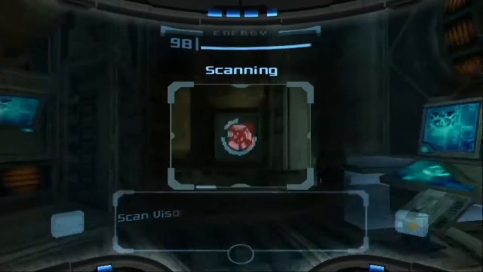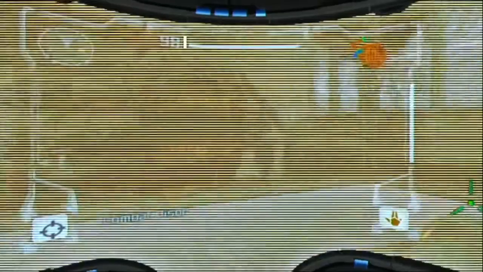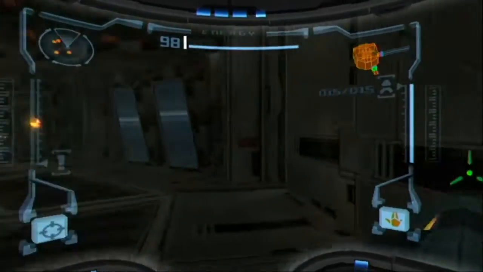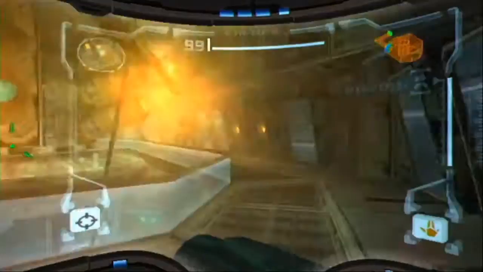Okay. The red squares mean we need to scan it to progress. I'm not worried about scanning everything, sue me. It's probably annoying to watch a Let's Play where all the guy does is scan. Who knows?